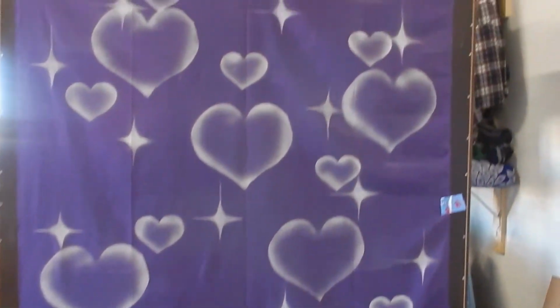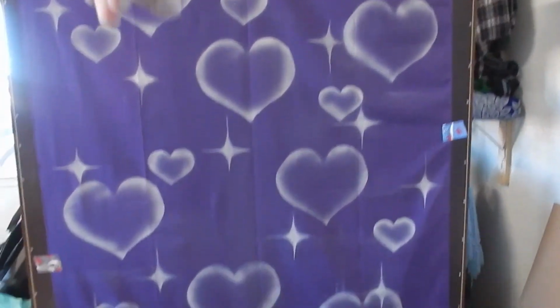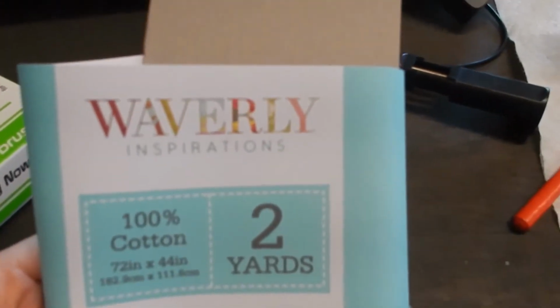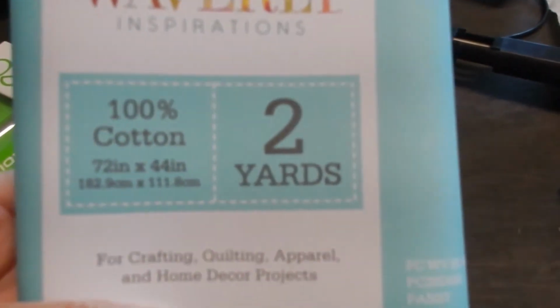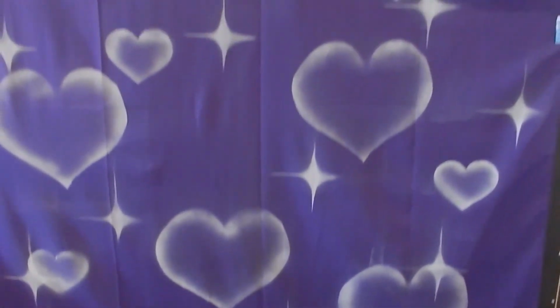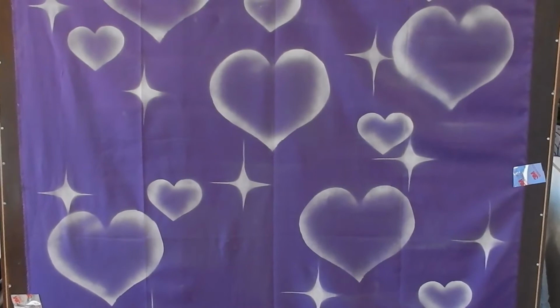the actual stencil itself. So I actually bought 2 yards of fabric from Walmart. This one right here, the Waverly Inspirations 100% cotton, 2 yards of fabric. So I just put it there for the time being. I did iron it, but clearly you can still see the dents in it, so I have to go back and iron it.